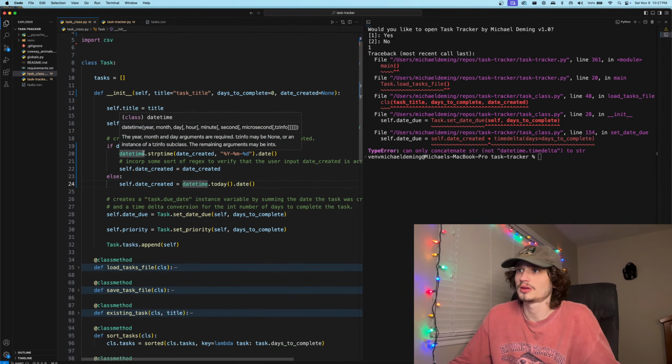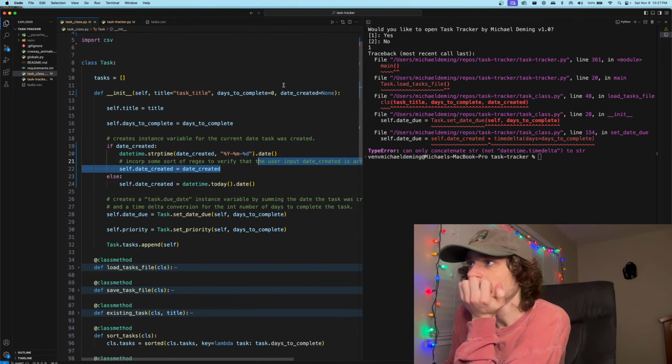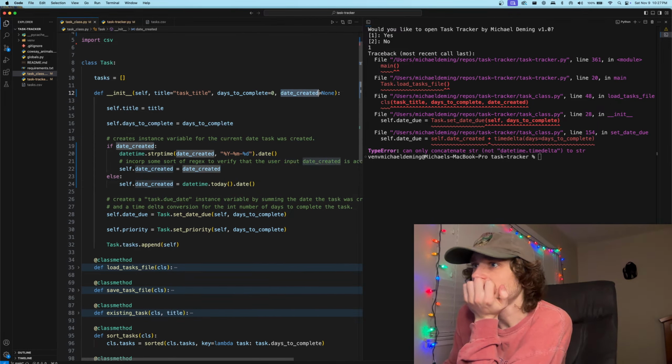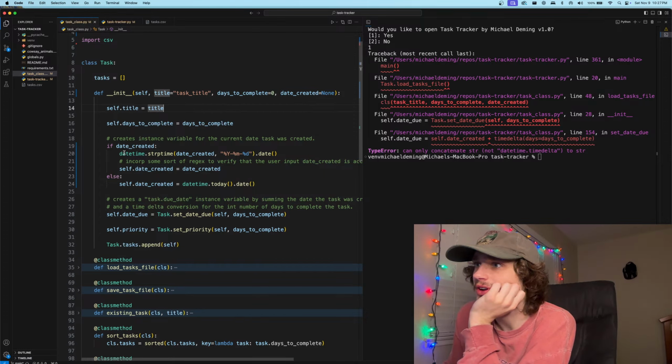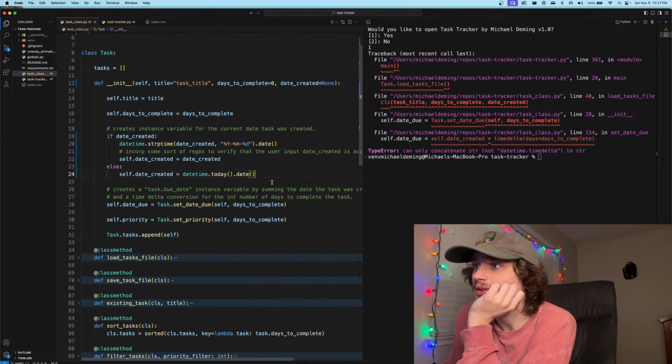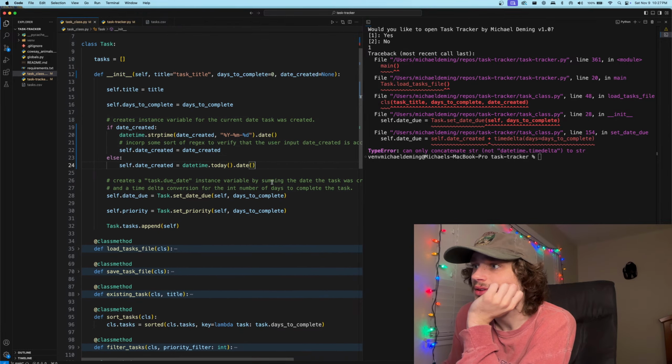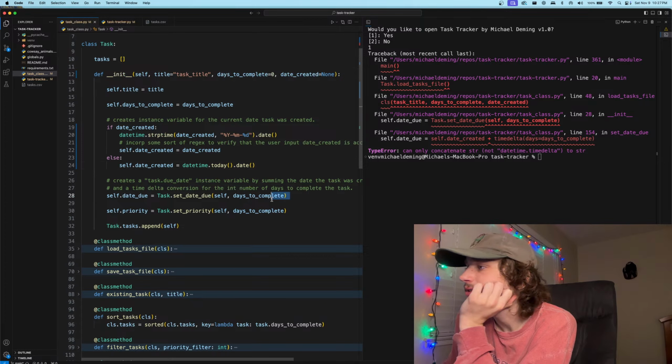There is a date created. So if there is a date created, if they provide one, we want to convert it to a date format and then save that value. Else, do that. Days to complete.